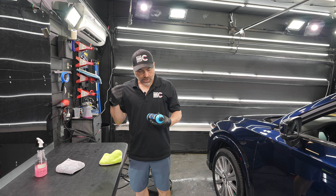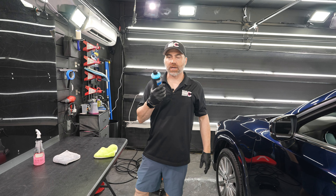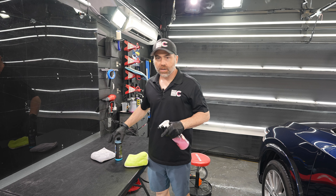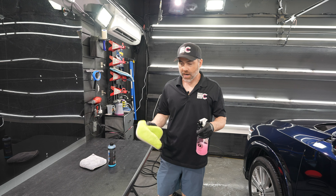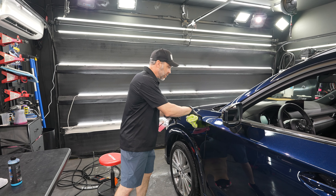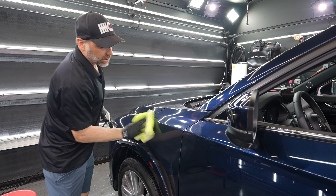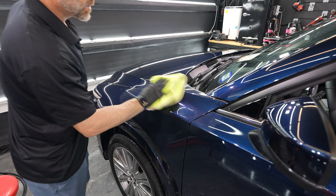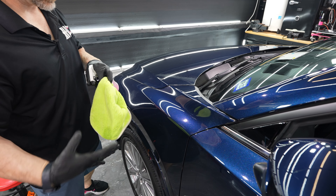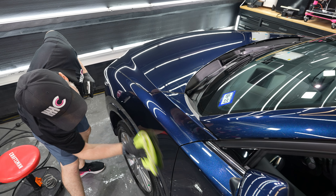The last thing I want to mention is American Detailer Garage Wipeout. They make it in ready-to-use bottles or you can buy the concentrate — you want about an ounce per 32 ounces of water. The reason I recommend having some of this on hand: this is one of our double flip towels, which is designed for rinseless wash. If you need to quick detail something — say a bird poops on the surface — you can easily come out and use this as a quick detail spray. You can flip it around and even turn it inside out. I always recommend having that on hand for bird poop, bug guts, or just if you want to wipe the car down.